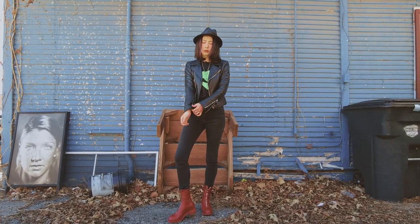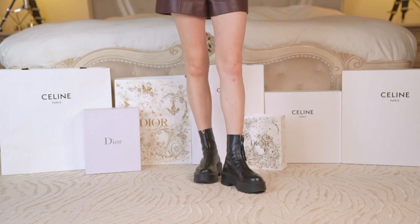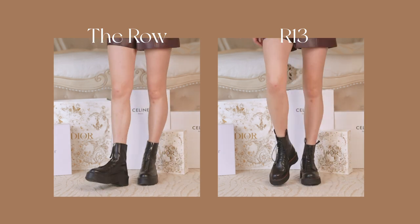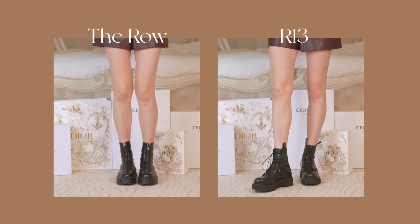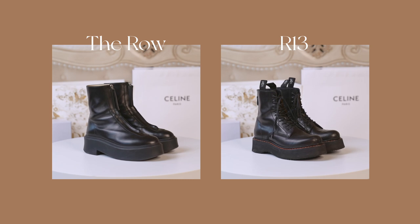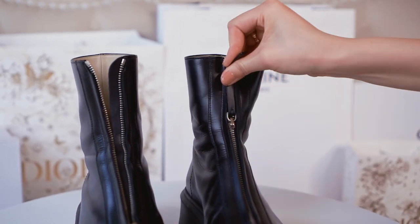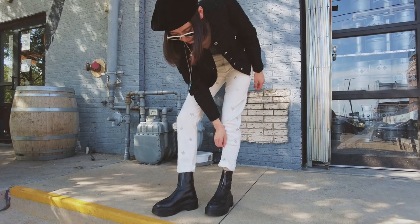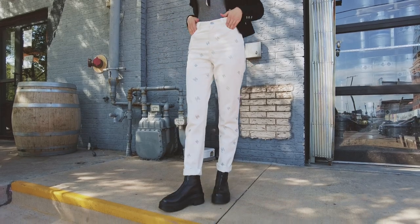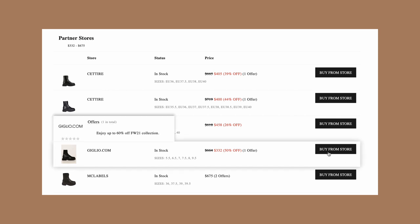Highly recommend these boots. I bought this pair of The Row boots at full price a while back — you might find a better price on Nordstrom nowadays. I have a similar pair of boots from R13 and in comparison, I would say these have a more chic, minimal design. At the same time, they're heavier than the R13 boots because of the weight of the rubber. The front zipper design makes it easy to break in the shoes compared to the lace-up design. However, the zipper on The Row boots uses a piece of leather string and I worry about it possibly breaking over time. Price-wise, The Row boots are about $400 more than the R13. Stuart Weitzman also has a similar style — you can find them on my Nordstrom list under the description box below.